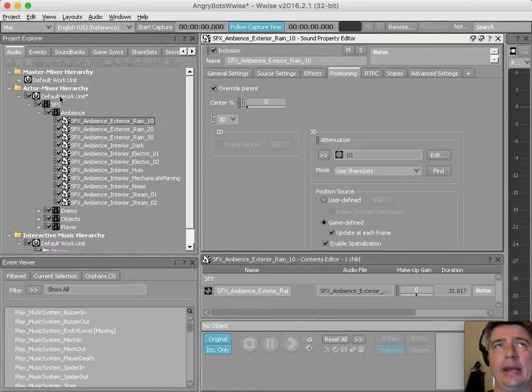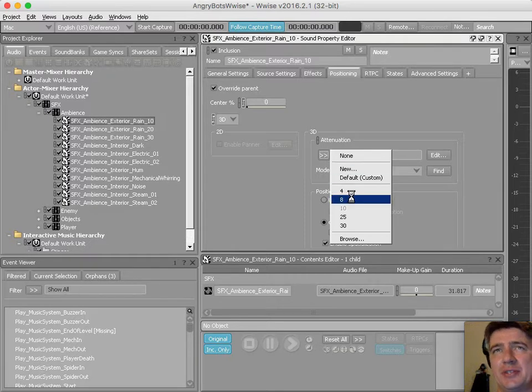That will override anything that's above it, anything that has been set before. And we want to make sure that this is set to 3D. All of the sounds that have attenuation set need to be set to 3D so that they will pan and position accordingly. And here is the attenuation value. If you hit these double arrows, you'll see 4, 8, 10, 25, 30. These are different distances away from these sounds.